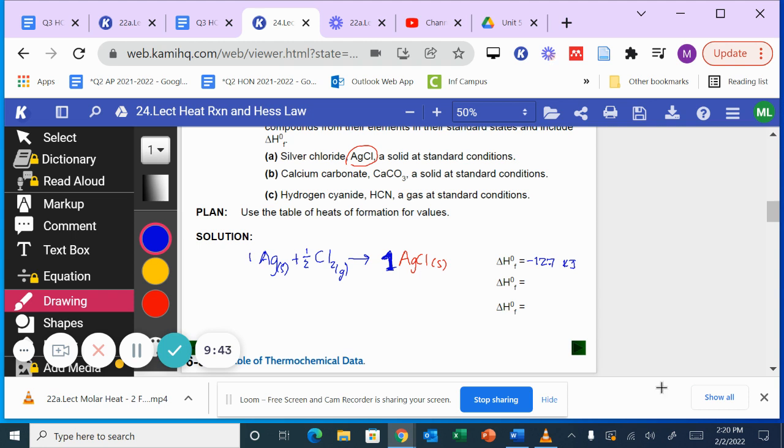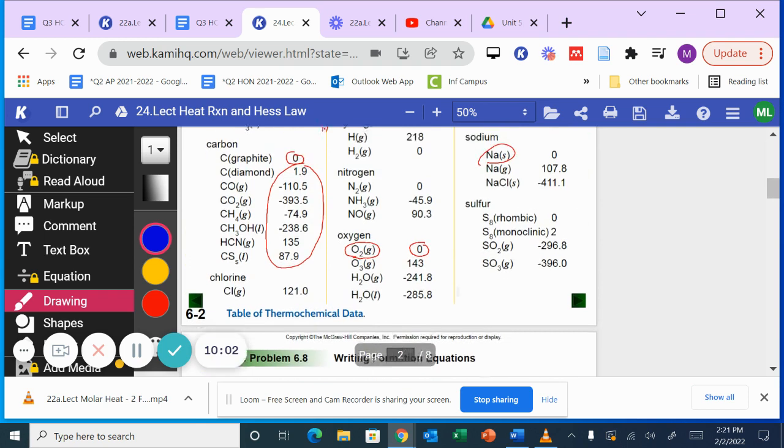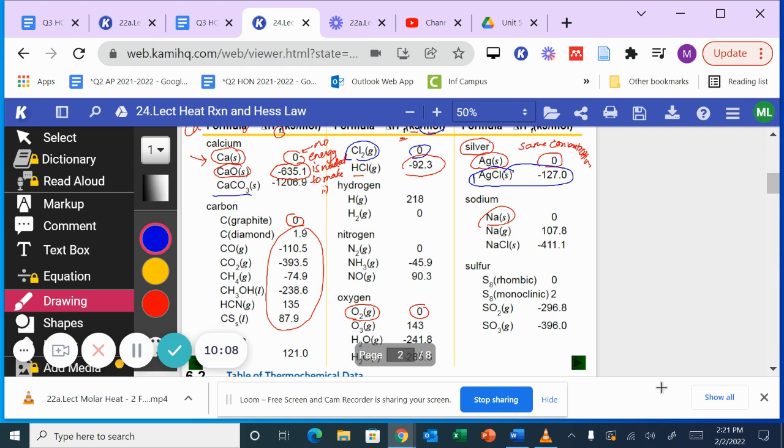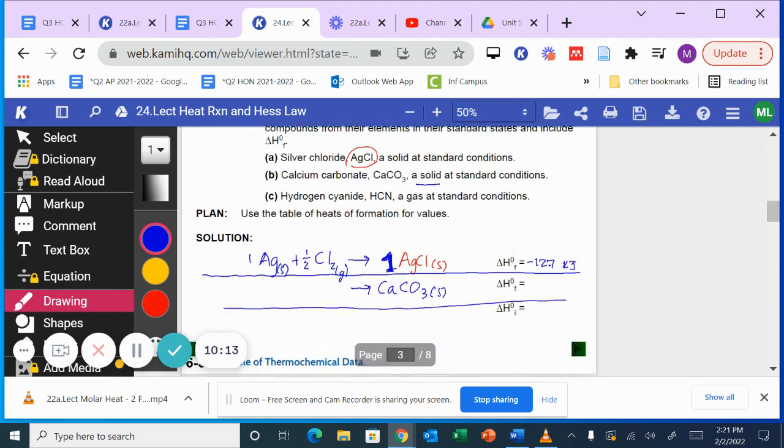Okay, I'm going to do 1 more. Let's do the second one, and then you can do the last one yourself. You want to make calcium carbonate. So I'm going to make calcium carbonate, and it's a solid. I wonder how much energy it took to make that, to form it, F for formation. So I look at the chart. CaCO3 is under calcium, I think, right here. It'll give off negative 1206.9 when that is what comes together. Negative 1206.9 kilojoules for every mole. So this has to be 1.